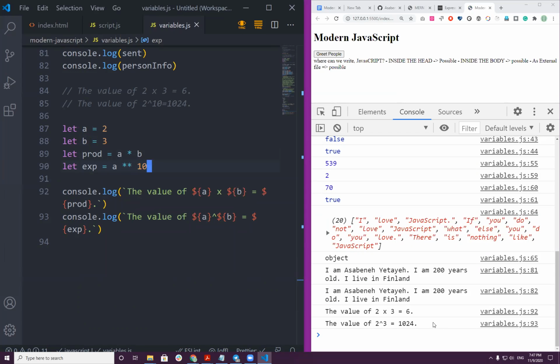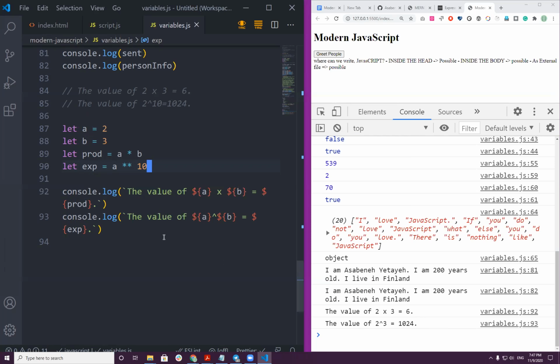What do you think? Are you okay with this result? Are you convinced? Yeah? It says 2 to the power of 3. Yes, right, so that's not convincing.